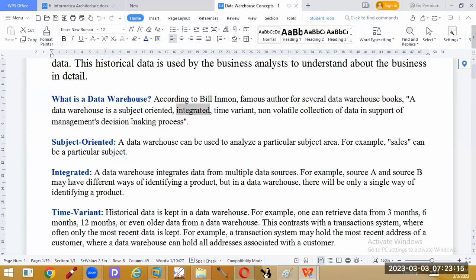Now we'll study what is subject oriented. What does it mean actually? Subject oriented means the data warehouse can be used to analyze a particular subject area. Subject area, I'll explain, like there is the industry. Suppose we work on healthcare. If you are working on healthcare, your subject is healthcare, and the business wants to relate it to healthcare. Suppose we are putting in data from multiple providers and payers, and information about the member, right? So that information we analyze and send to the business.